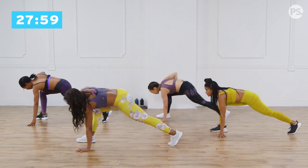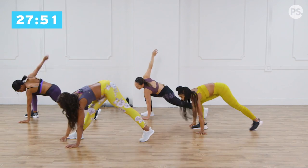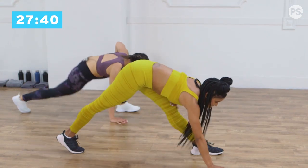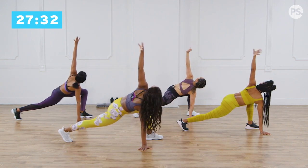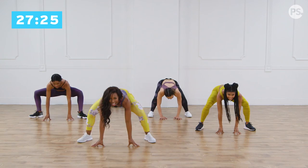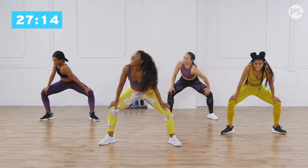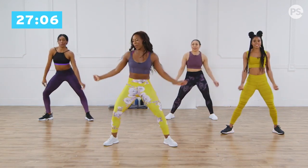Great job. Hold it down, arm up, pull it out. Yeah, it's a little flamenco wrist. Take it up, center, lunge it out. Hold it to the side right here, take it up and down, come on. You got it. Hold it down, arm up, rotate that wrist. Bring it down, up, center, right here to the right and left and right and left. Roll it up, out, all the way up. Roll it, roll it. Hey!